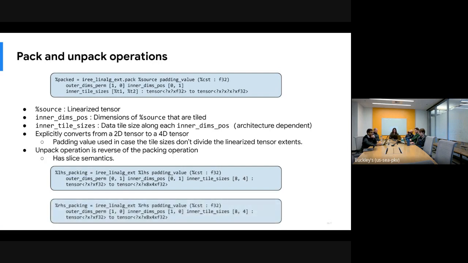Here the inner tile size is 8 and 4 for both the left hand side and right hand side, but the thing that differs is on the right hand side you have the outer dims permutation being 1 0, which says that you're doing a transpose on the outer dimensions, and the inner dims position, instead of being specified 0 1, is specified as 1 0, which means that your inner tile is also transposed. So this gets your right hand side matrix into a layout so that as you access the right hand side, everything is contiguous, and the same happens for the left hand side.